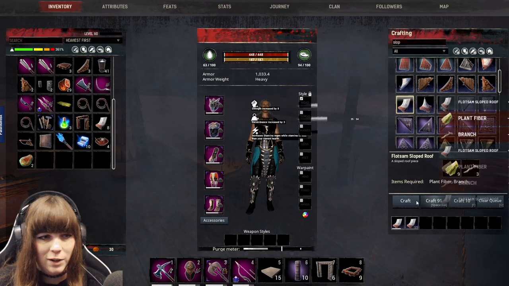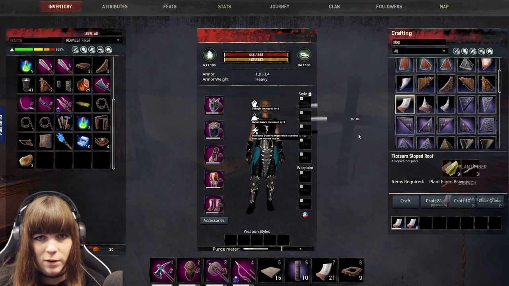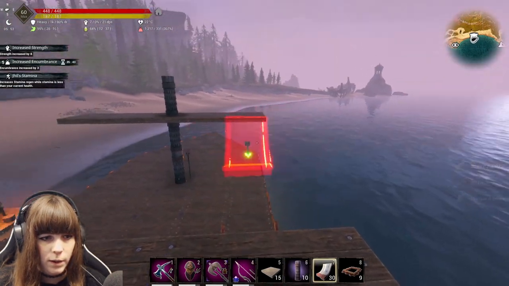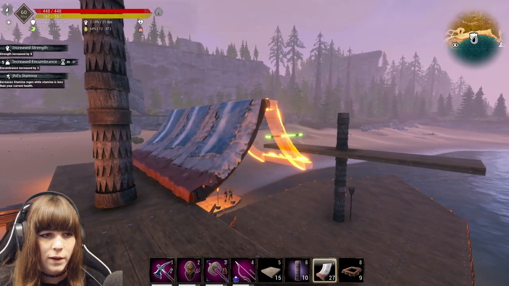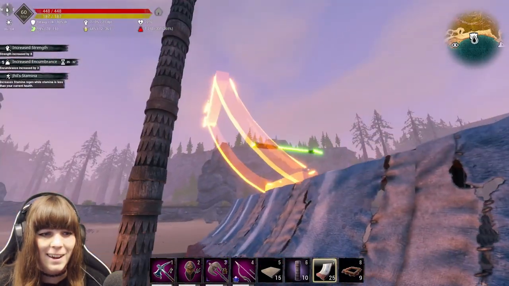So we got a bunch of this. I'm gonna need a ton of it. I'm gonna need a ton of ceilings too. It's gonna look a little weird at first until we get this down. Yeah, I definitely might need to look for more structural soundness. Yeah, on the edges, no!